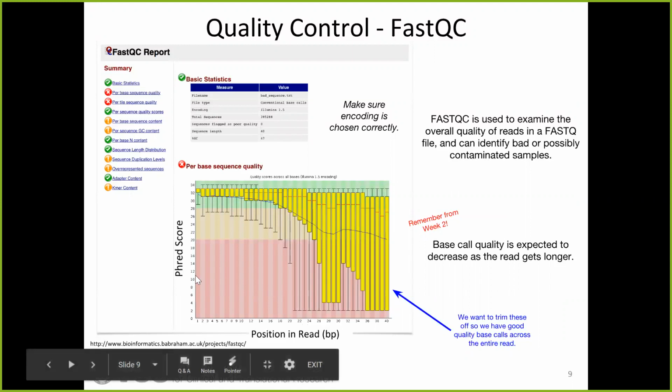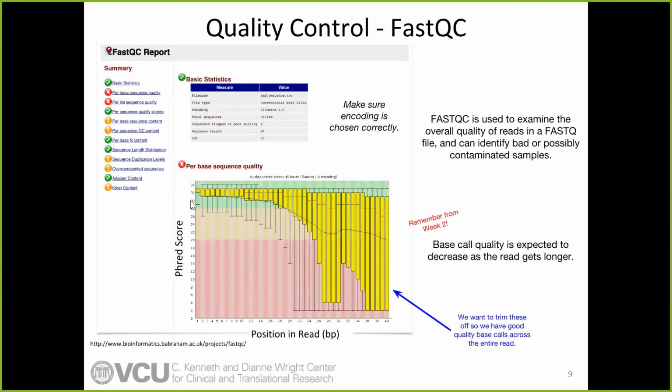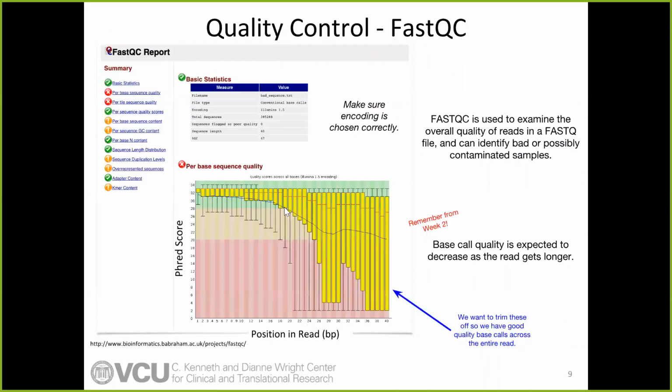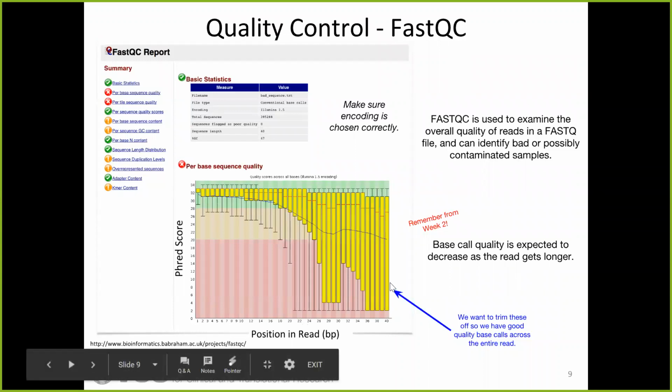And this plot is the main plot I use in FastQC that just lists the length in base pairs of each read. So these reads are actually 40 base pairs long. And then these are the quality scores mapped out as a box plot with the quality score. So higher score means it's got higher confidence that that base was what it called. So here we can see we have good quality at the start of the read, but whoops, it gets worse, poor quality towards the end of the read.